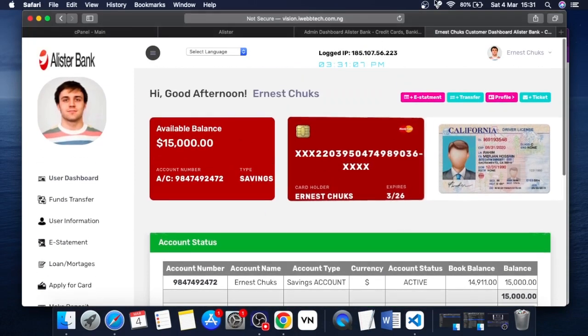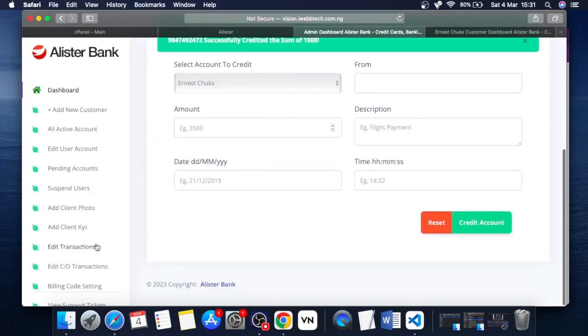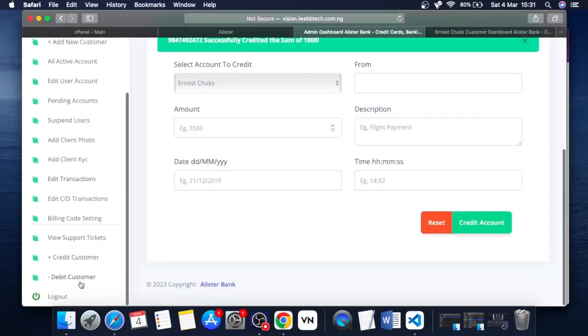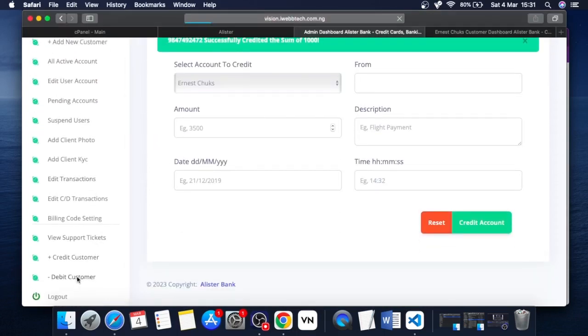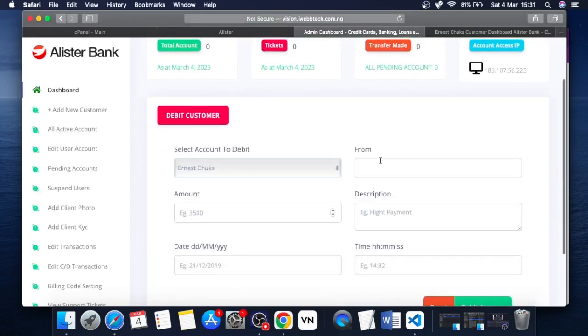Okay, guys, next thing, we are going to run a debit transaction from the admin. So if you go to the debit transaction right here, choose the account and then choose something else, I don't know, just type some rubbish there. I'll debit it with the sum of $1,000 as well.